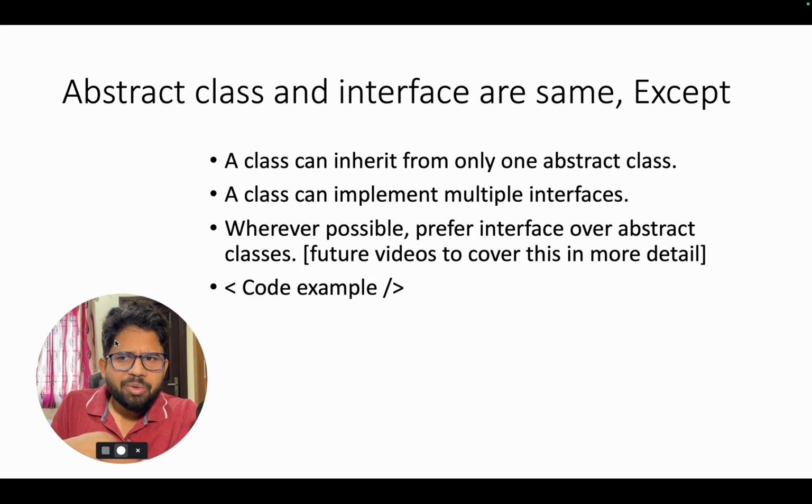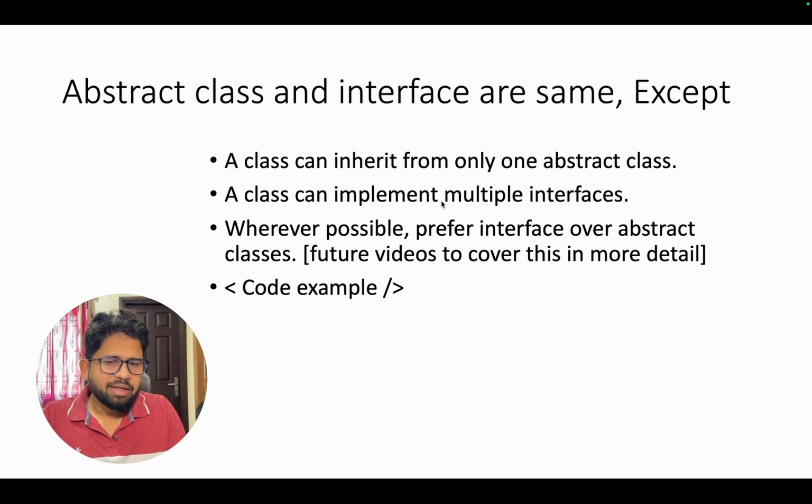We initially talked about the abstract classes and interface, and we will talk about them synonymously. And whenever possible, the first suggestion is to always use interface. There would be very few cases where you would be using the abstract classes, and we'll talk about them in the details, but in most of the cases, you will come across the interfaces, and very few cases it will be about the abstract classes. And yes, the class can implement multiple interfaces, but it can inherit only one abstract class. So let's quickly move on to the coding part so that you can visualize what we are talking about.